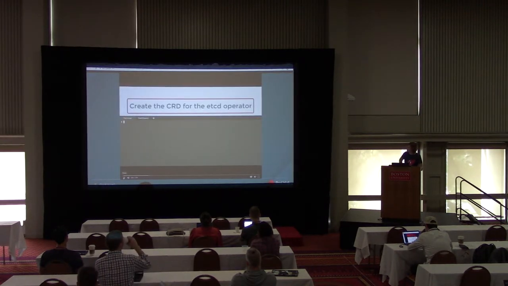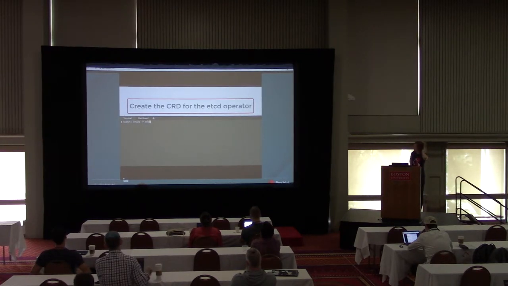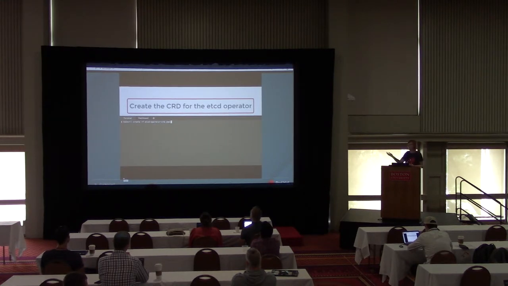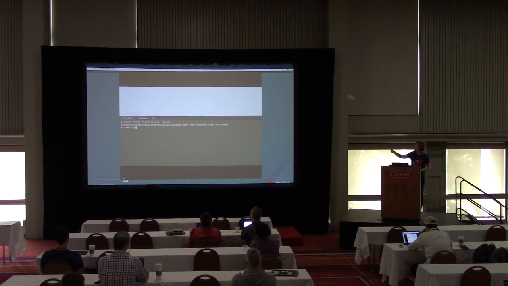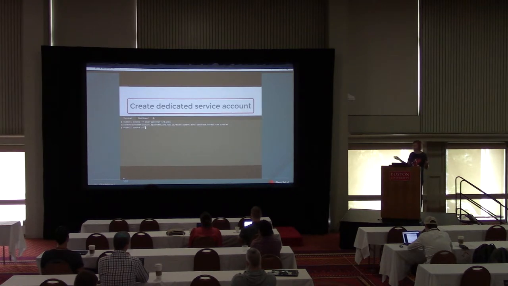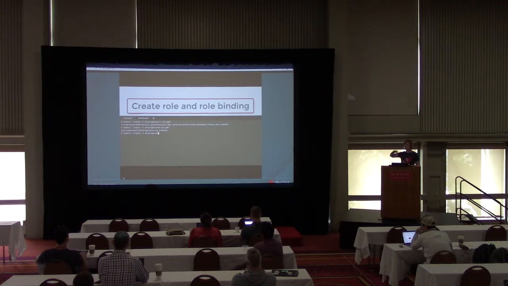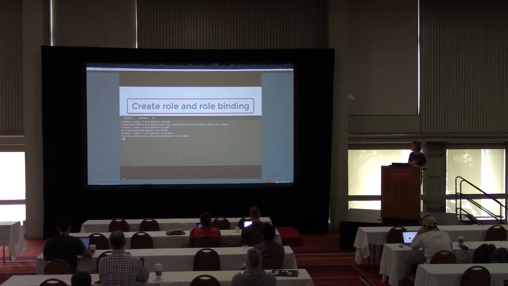All right. So we're going to start here by running create, and we're passing in several YAML files that are already queued up for us. One of them is this CRD, so that we are letting Kubernetes know what an etcd cluster is. Then there's some RBAC stuff that has to happen. So we need a service account, a role and a role binding. These are just things that the etcd cluster needs in order to run. So this is housekeeping stuff that has to be done first as part of the setup.